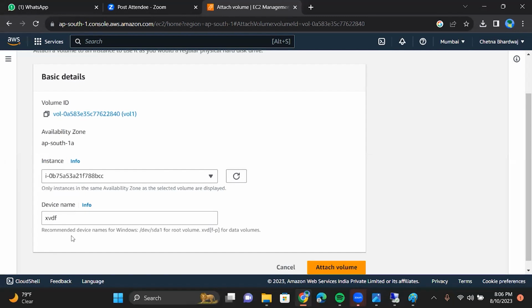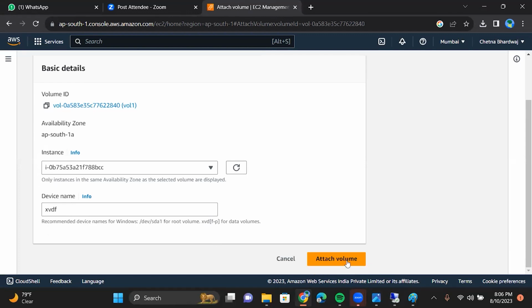Guys, whenever you are configuring any tool, just make sure that you are reading these small descriptions that are given below, because they will help you do the proper configuration. Over here it is also showing that in the case of Windows, rather than changing it, let's go with the default because it might cause a problem.